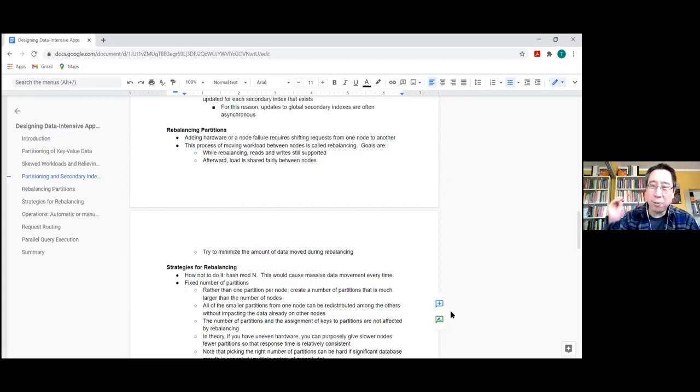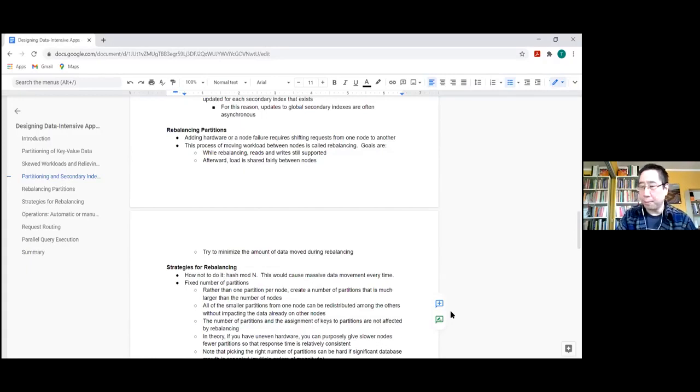Okay, so we talked about how we locate the data and how we locate secondary indexes if they're supported. So the next thing is, as much as you do this, ultimately you're going to have to do rebalancing. You can do long-term rebalancing for two reasons. One is because you discover that the data is skewed. You divided it up a certain way, looked at the dictionary and decided to split the alphabet by whatever, but for some reason, everybody with the letter A is signing up for your service and nobody with the letter T is. And so the A partition is just overloaded. So now you've got to split it out.